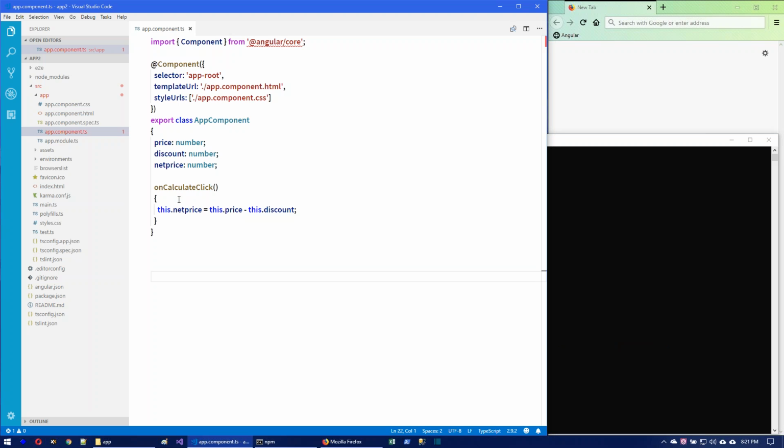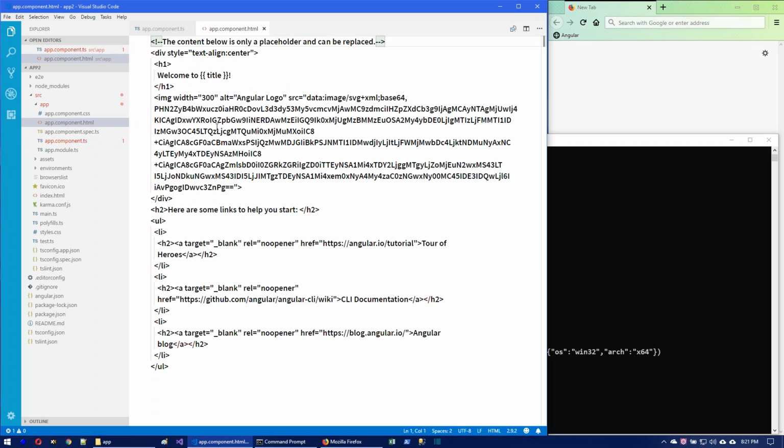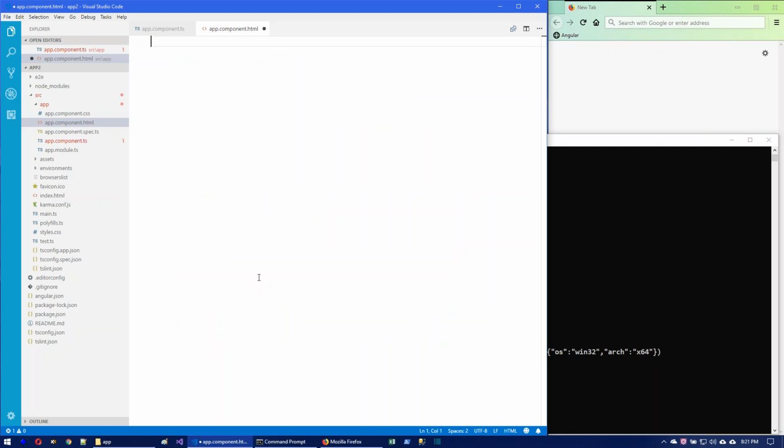This component will not contain design logic. Where will you place the design logic? Design logic is nothing but HTML tags. Understand? So application logic means the programs, the coding we can say. Design logic means the HTML tags. Then where will you write your HTML tags? In the other file called app.component.html. First of all, these two files are interconnected. So in app.component.html, by default some output is there that we are going to remove. I'm just placing hi. Whatever you wish you can write.